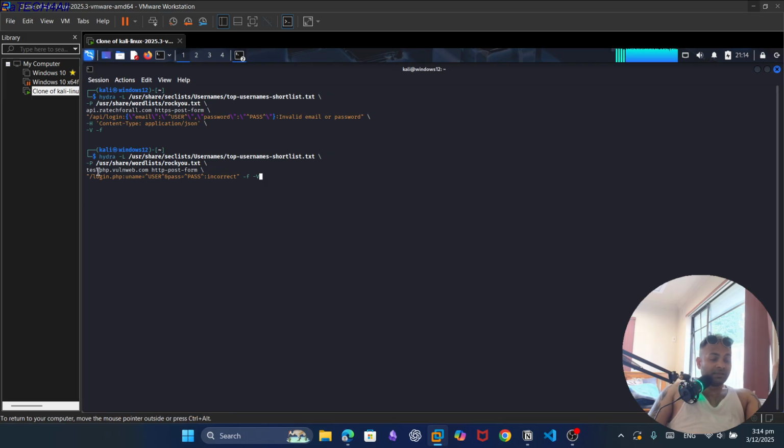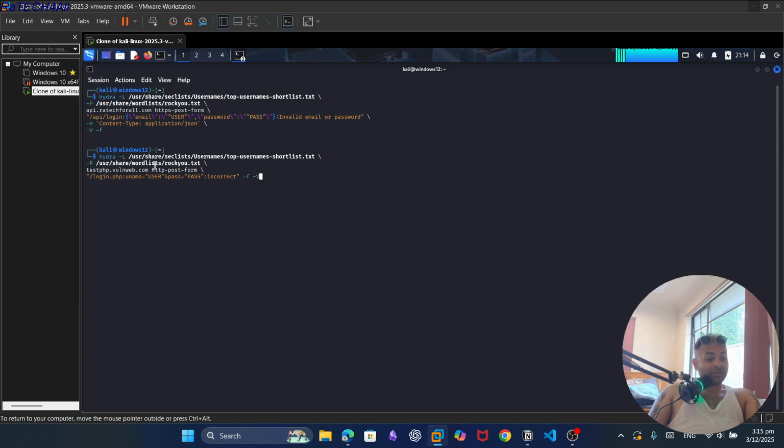And -P is for password. L is for username. If you use a small l, that means you know the username, so you specify it, like -l admin, and then the password you don't know, okay? You want to get the password.